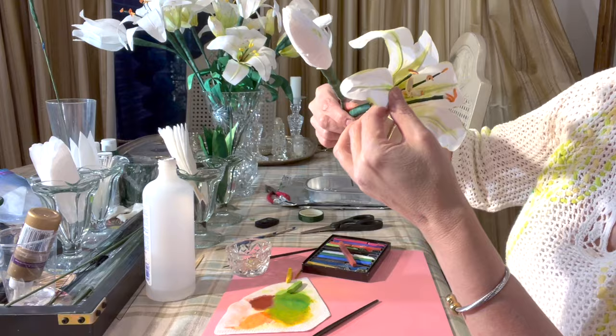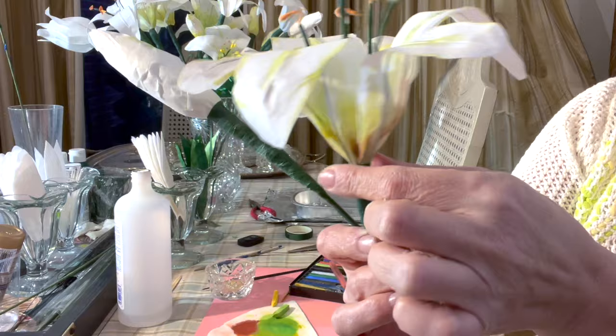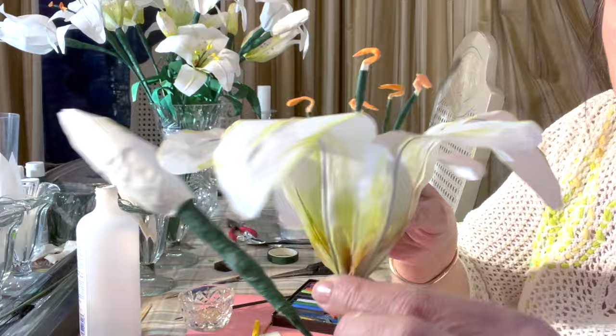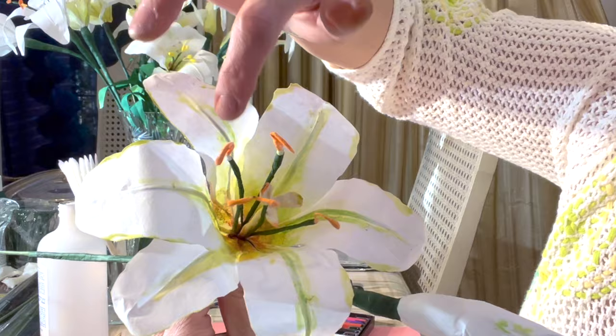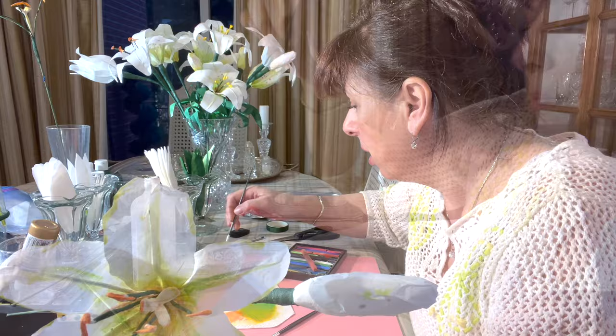And sometimes if the flower is too open, you can just pinch it from the bottom like this. Bring those petals in together and you can see that you get this effect. So now you can see how the flower is shaping up. And now I want to be able to add the dots just here on the crease of the flowers, just where I bent it. So for this, I'm going to use my fine paintbrush and a piece of paper. And I actually want my paintbrush to be a little bit wetter. Whoops.